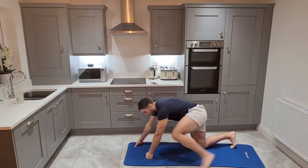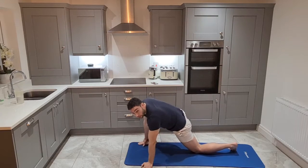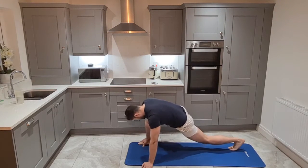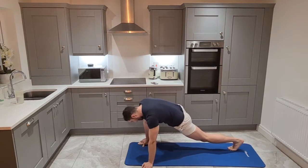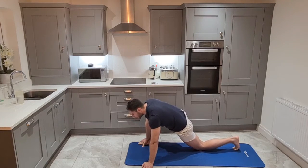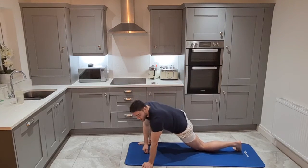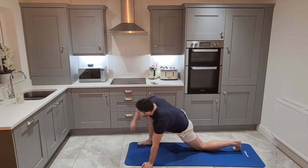Let's change leg then. So remember, you can keep your knee on the floor the whole time if you wish to. Although if you want to challenge yourself, lift the knee off the floor and let's rock forward and back. 8, 7, 6, 5, 4, 3, 2, and 1. Pop the knee on the floor. Now we're going to lift our hand and follow it round. Let's go. 1, 2, 3, 4, and 5.